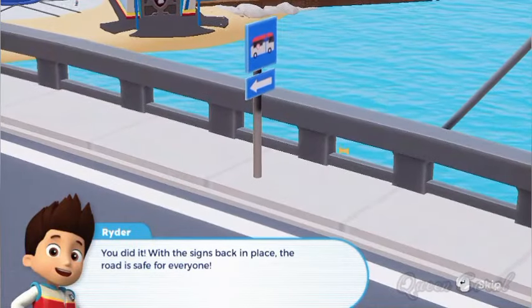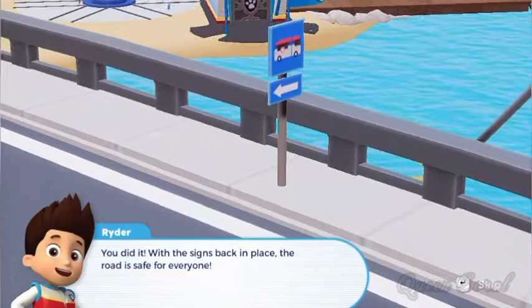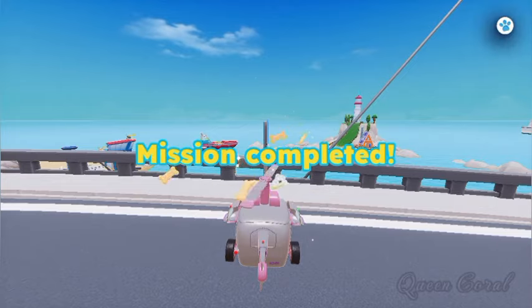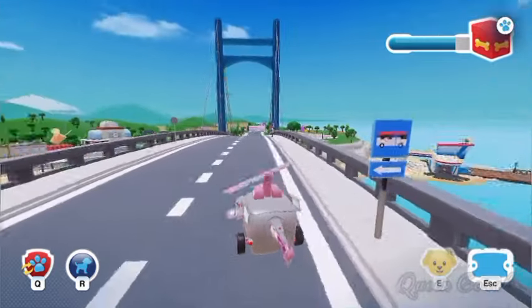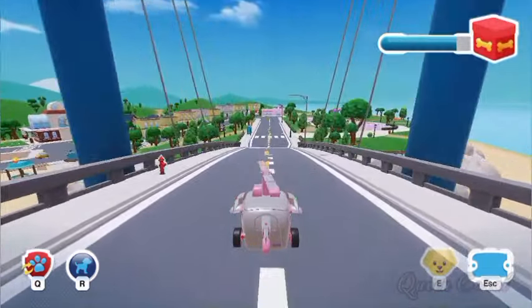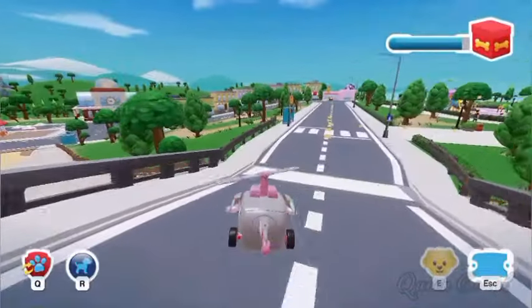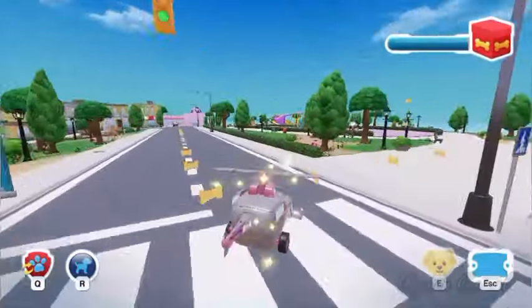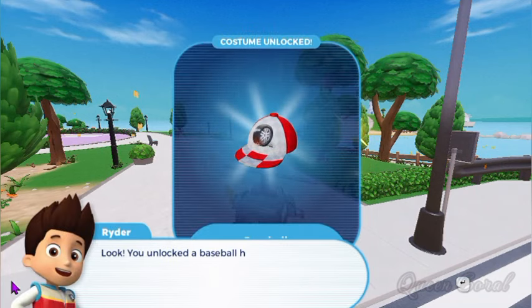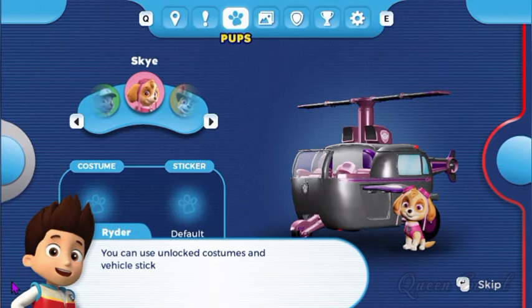With the signs back in place, the road is safe for everyone. Well done. Mission completed. You unlocked a baseball hat. You can use unlocked costumes and vehicle stickers here. Try putting your new baseball cap on the pup.